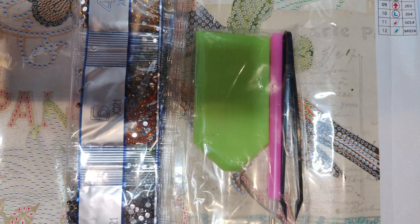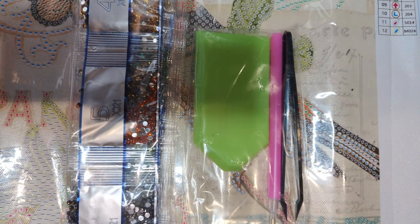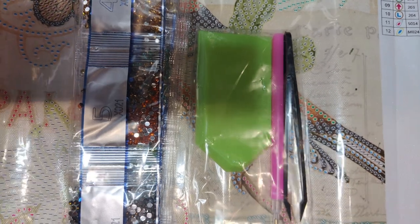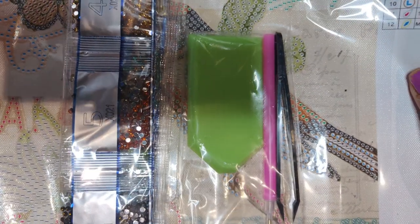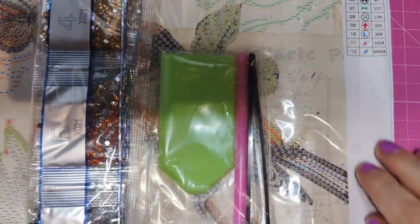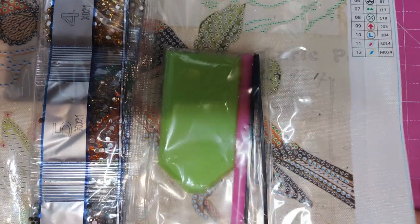You will see unboxings when I get the cotton and twine subscription box. I don't get it every month. I only get it when I like the pattern. And this month I am going to get it because it has a beautiful pattern.